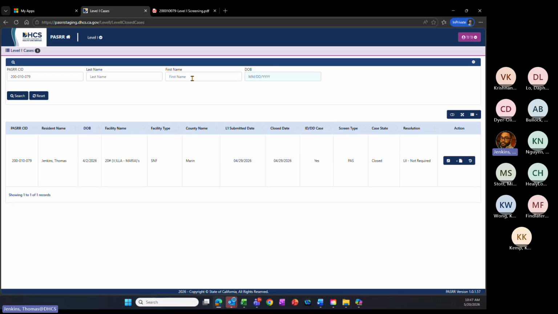I can say that other plans have multiple staff who are enrolled in the system. But it all depends on who you all want to actively be using it on a day-to-day basis. Okay. And if we want to have multiple people, would we just reach out to you all for granting them access? Yeah. If you want to add anyone else that wasn't already added, just reach out to us and we can give you the contact information for the PASRR inbox. Just reach out to us and then we'll get you enrolled. I'll show you where the form is. You can just fill out the form and we'll get those staff enrolled for you. Okay. Thank you. Yep.